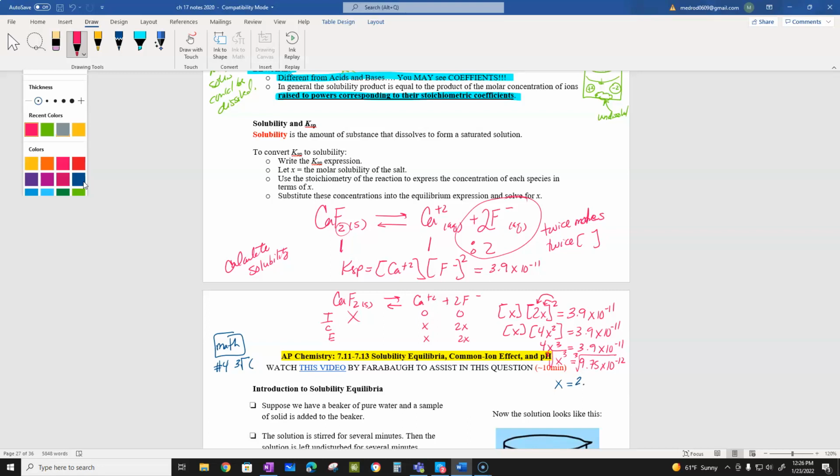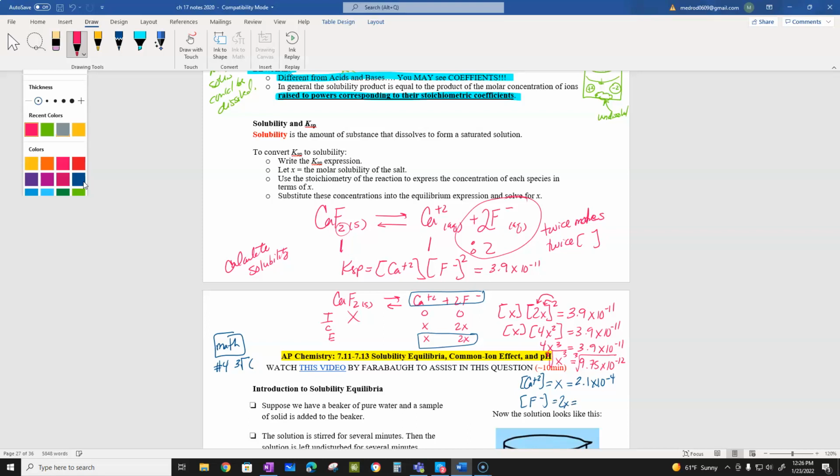Now we'll look at sig figs. 2.1 times 10 to the negative 4. For those of you who don't have a graphing calculator in class, I will show you where your button is. So what did I just solve for? I'm trying to figure out their concentrations. And remember, at equilibrium, X is only calcium. But what's the concentration of fluorine? They won't be the same. I got twice as much fluorine, so I have to multiply by 2. So this would be 2x.